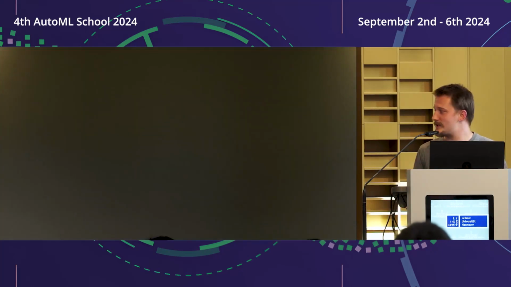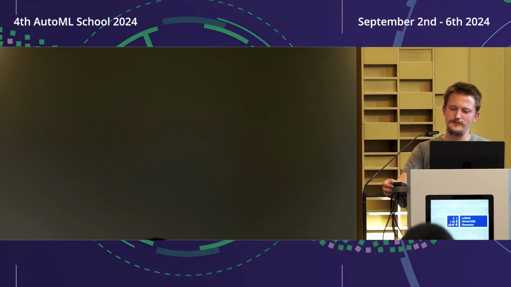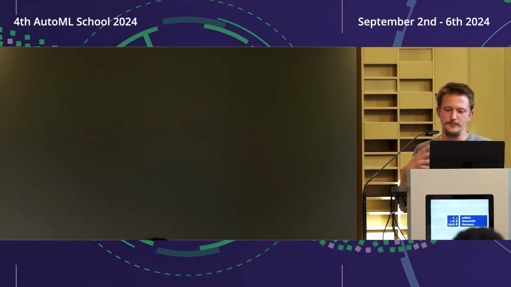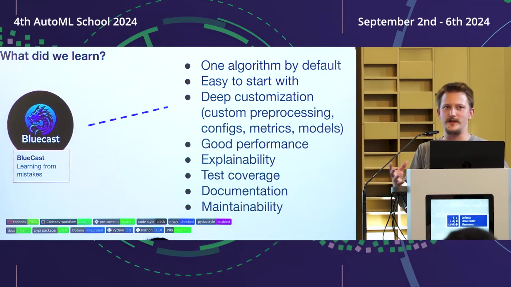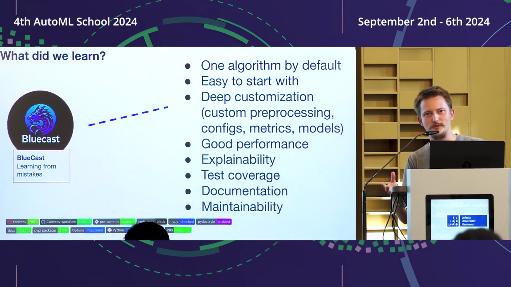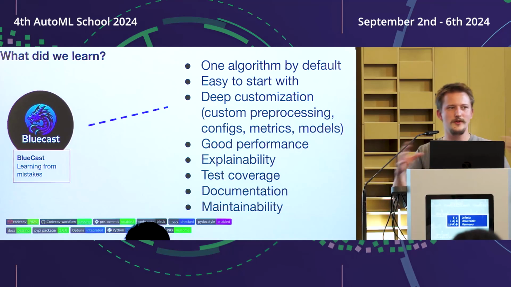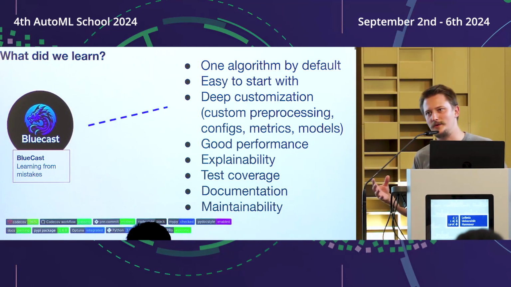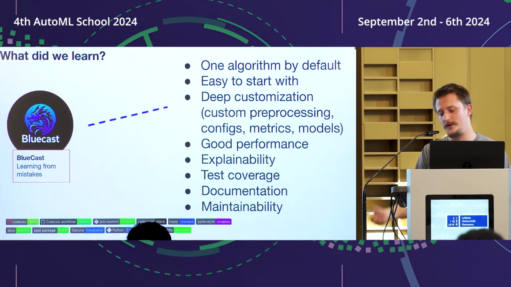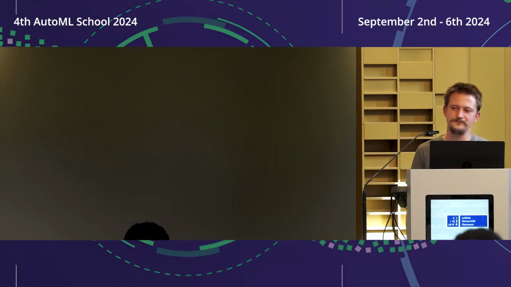But it also has good test coverage. I think documentation is also fine, and it's also maintainable. So it has lots of potential to build on top of what is there already. We can add more algorithms, we can add wrappers, so we also have more of what people would assume with AutoML, going through many algorithms and finding what is the best, and even what is the best ensemble.